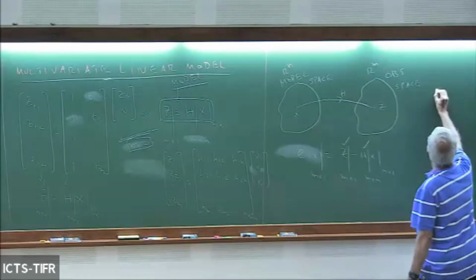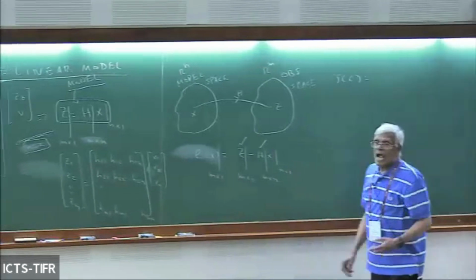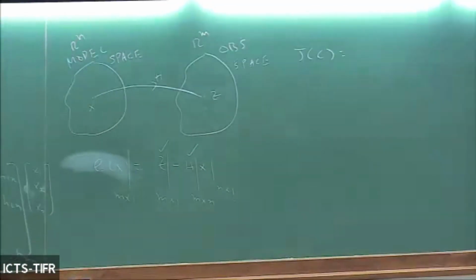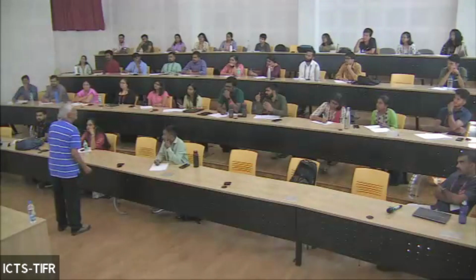Now I'm going to compute my J function, J of x. This is the vector. I want to be able to create a scalar out of a vector. E is a vector. I know how to handle scalars, but I don't know how to handle vectors very well, because this vector may have positive and negative components. What is the operation in linear algebra that helps you to convert a vector into a scalar? Inner product.